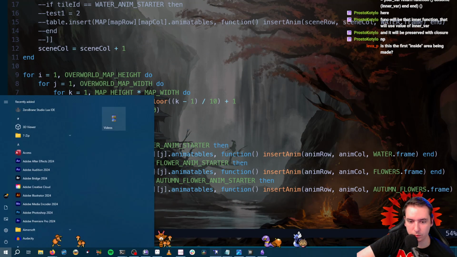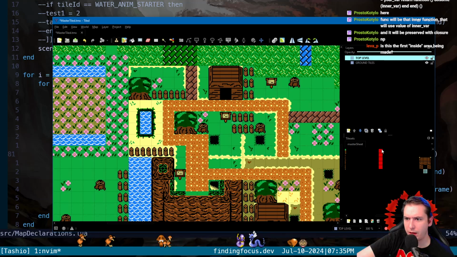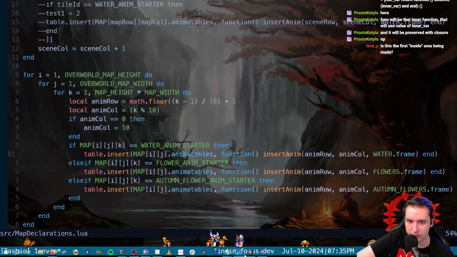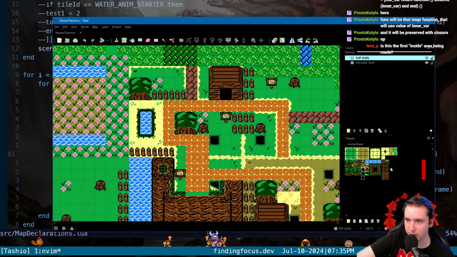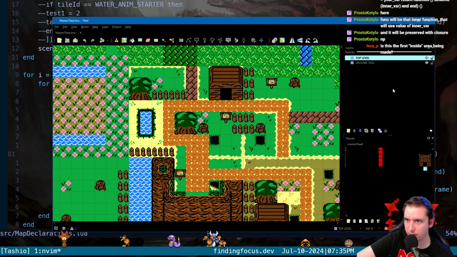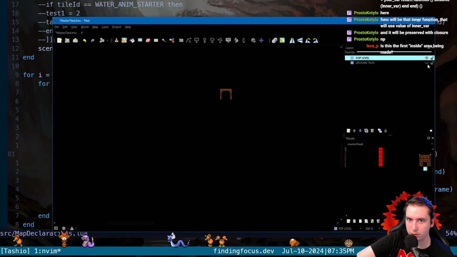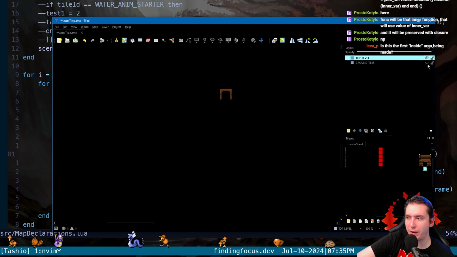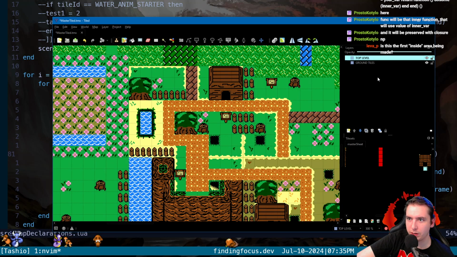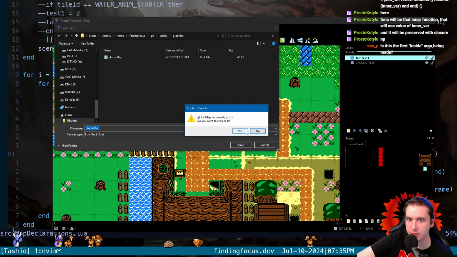I need to draw this with this transparent. I always need to reload tiled to pull in that new sprite sheet, but now that we're on the top level tile layer, we can draw this. Now what this should do is that should be transparent and not black. So I'm hoping that that's transparent. So if we go ahead and export this as we normally do, we'll take a look at what that gives us.